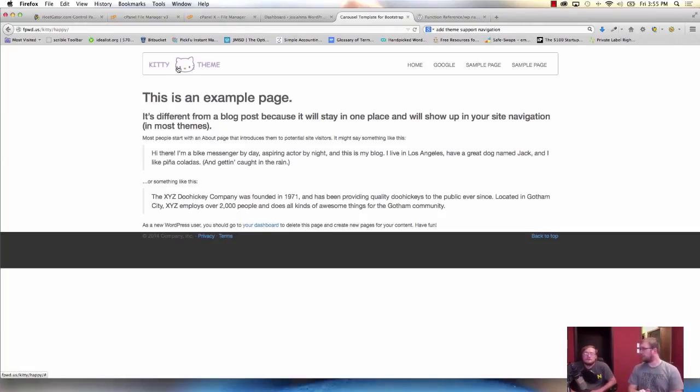Go into your header.php, find where that logo is, and link it dynamically to the home page. Don't use the direct link of fpw.us/such and such. Try to find the WordPress version that takes you back to the home page. Right. And look for that in Google and try to link it that way. It's a great practice, and that's what you're going to be doing all the time, especially starting out developing WordPress themes. You're going to be searching for code and figuring out through the codex what the best way to do it is.